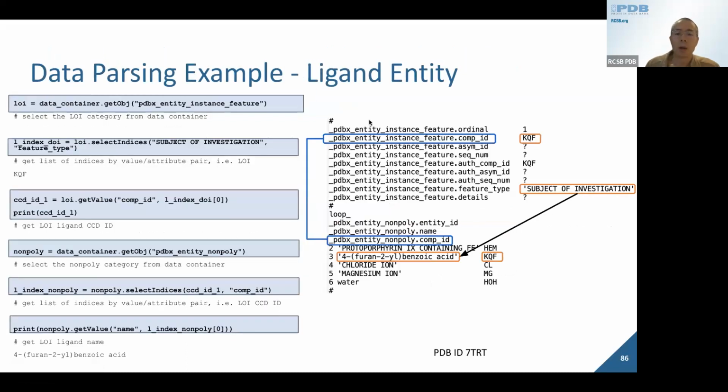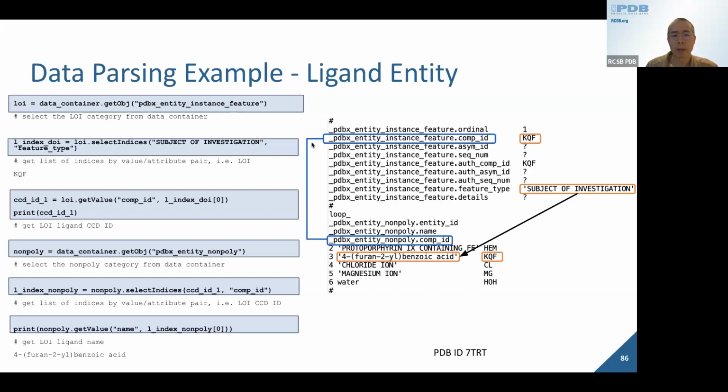So we have learned from my colleagues that the power, or you could say the complexity, of the mmCIF file lies in the interrelationship between the categories, because you cannot use one category for everything. In this case, in 7ORT, the author has indicated which ligand of this structure is their ligand of interest, or subject of investigation. But the information about this ligand is in a different category. So how do we find, for any structure, which ligand is the subject of investigation, or the ligand of interest?